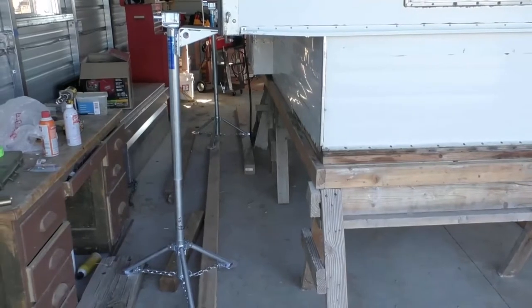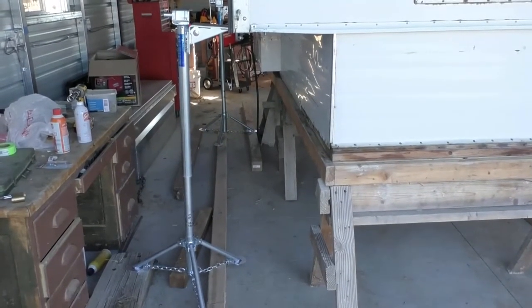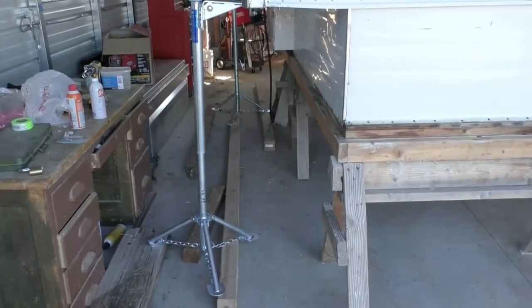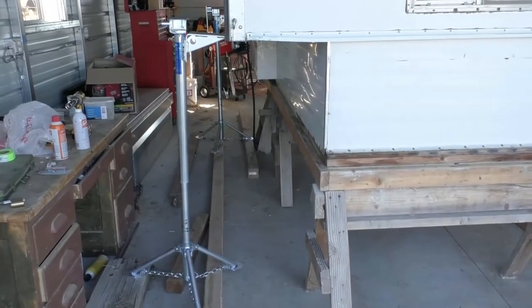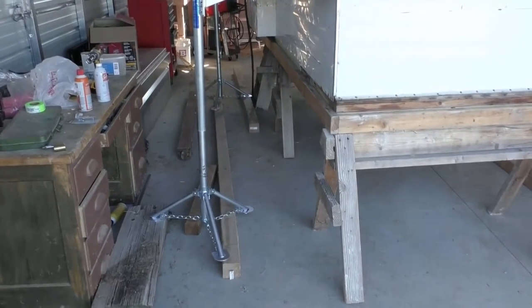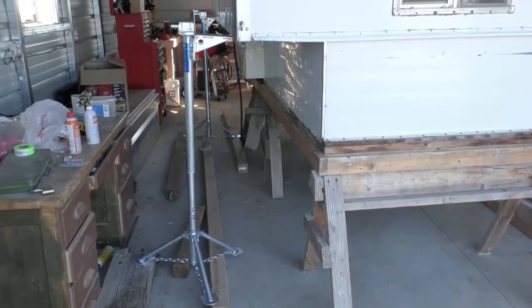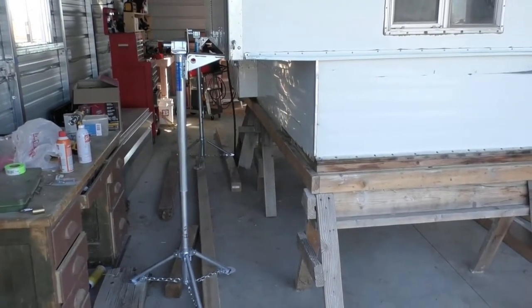Once that happens, I'm going to get all this lumber out of here and be able to drop the tripods down onto the concrete. That'll give me about an extra 4 inches more than I have right now. Those are 8-inch extensions, and I've got these up on 4x4s, which are only 3.5 inches tall. So that'll give me about an extra 4.5 inches of height when I'm lifting this up, which should give me plenty of clearance, and we'll see how stable it is.